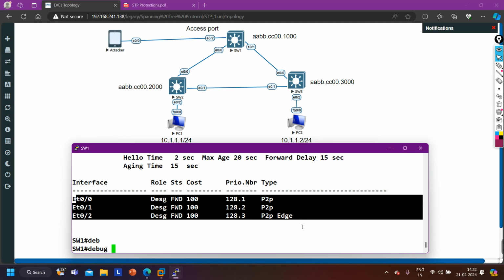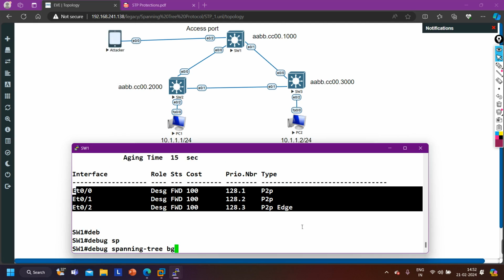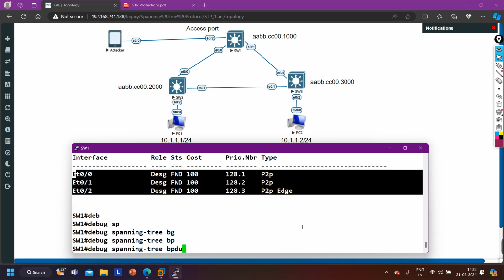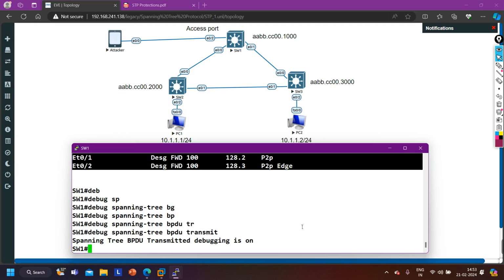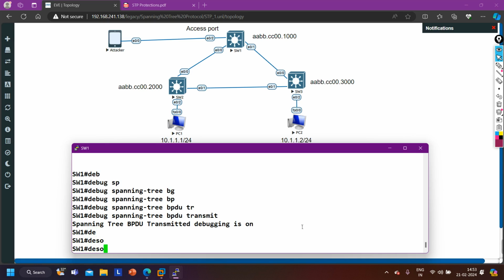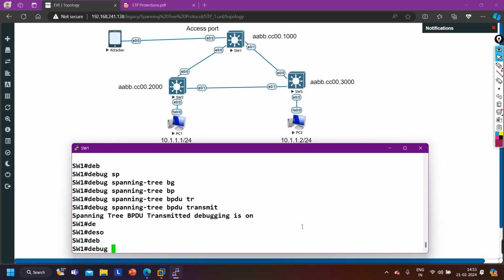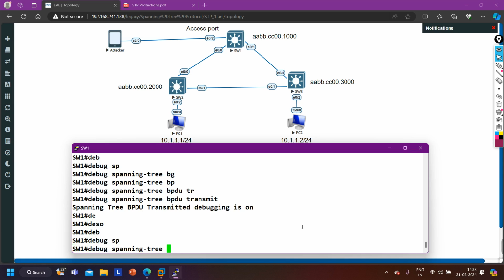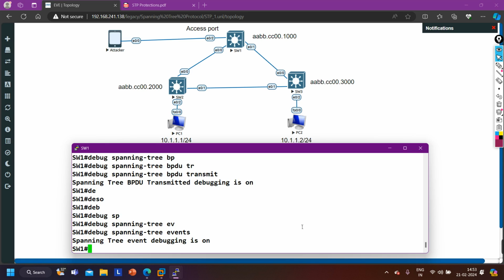So if you debug spanning tree BPDU and let's say transmit, you will see this switch is transmitting BPDUs from all its interfaces. Why is it not showing the log? Debug spanning tree events.